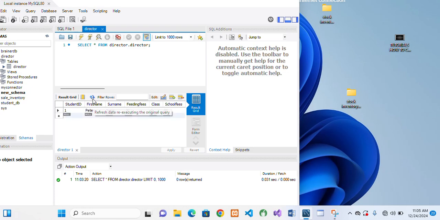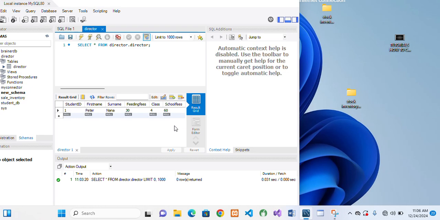When you refresh your database, you see that now the database is not empty. We have a student ID, which is 1, the first name, which is Peter, the surname, which is Nana, the feeding fees, which is 30, the class is class 4, and the school fees is 60.